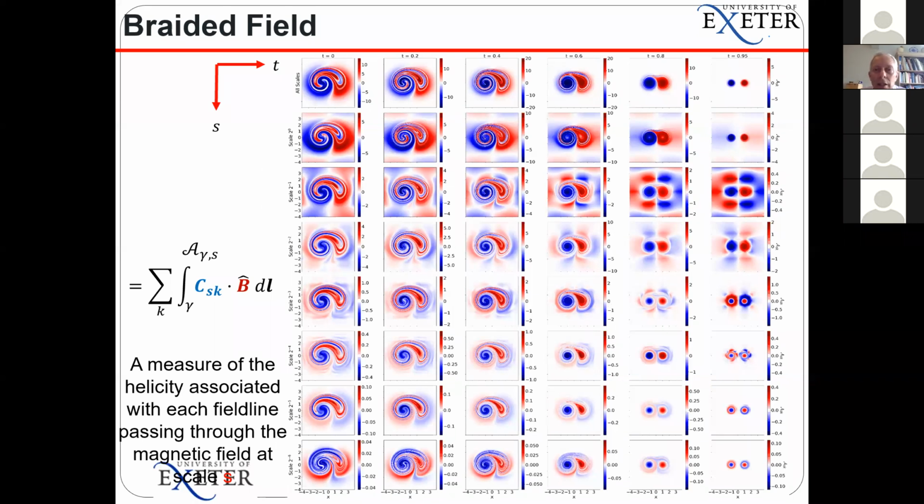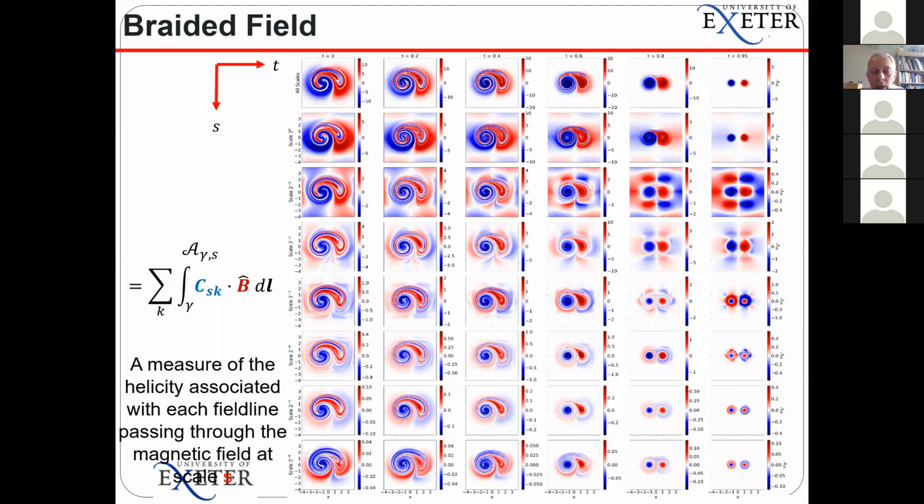And you can see time is going to the right and scale is going to the left. So this is small scale at the bottom, large scale at the top, and at the very top is all scales added together. So things go to twist from the left to the right. Here in the second row, it's very large scale, and it sort of shows the same thing.